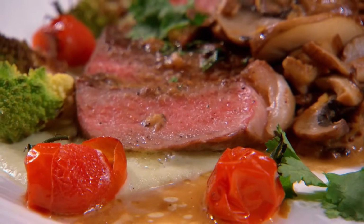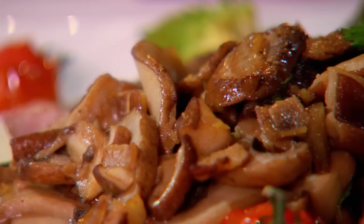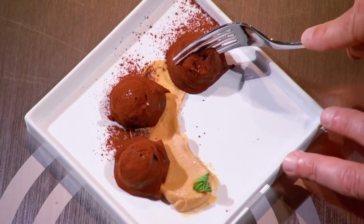It's fabulous. And everything on it just makes sense. The puree, tomatoes, the acidity that they provide, the ginger and the garlic and the mushrooms, I mean, they're great friends. It's just a very well-balanced dish. Awesome. A ganache should be rich, decadent, smooth. Is that what it's going to be when I taste it? I certainly hope so, chef.